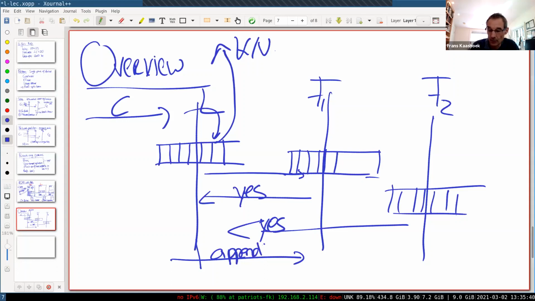And that append entry does basically two things. It provides the new log entry for the new operation, but it also tells us which preceding operations have committed so far. And so when F1 and F2 receive this RPC, they know that the operation has been committed by the leader, and therefore at that point they can also deliver it to their key value instance, and know that this operation is committed.